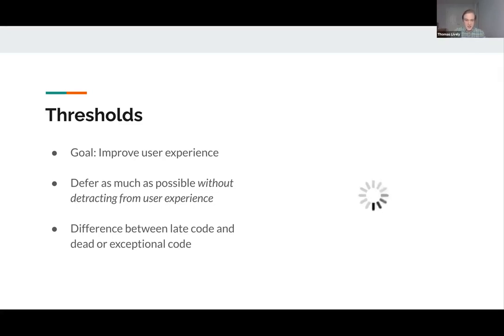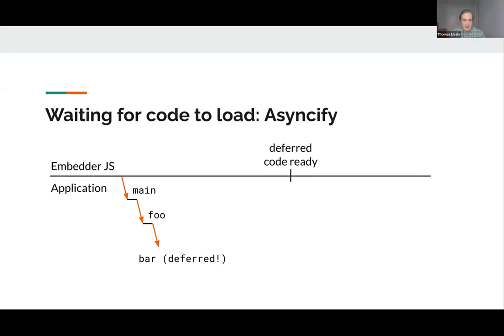So hard to say until we actually implement this and experiment with it, but definitely something we need to be thinking about as we go forward with this. So I've mentioned a few times that you don't want to be stuck waiting for your deferred code to load. But we should talk about what actually happens when you do need to wait, since networks are unpredictable, and this is definitely going to happen at some point, and it needs to be gracefully handled by the application.